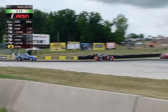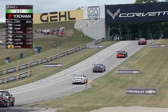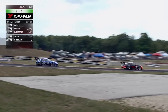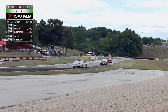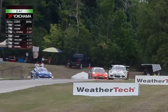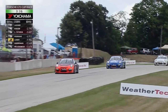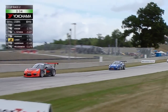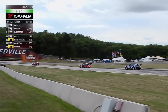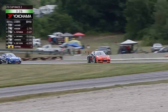Same sort of gap back to Andrew Long in the blue 47 at turn 5 in fourth. Mike Headland will be having a ball here, getting onto the back of these guys ahead of him in the 77, the mostly white Wright Motorsports car, and he's got about a second and a half on Ricardo Perez de Lara, who's now coming under pressure from Jeff Mosley, and Jeff can't hang about here because Fred Podad is closing him down. So 0, 2, 0, 1 and 20 in 6th, 7th and 8th.